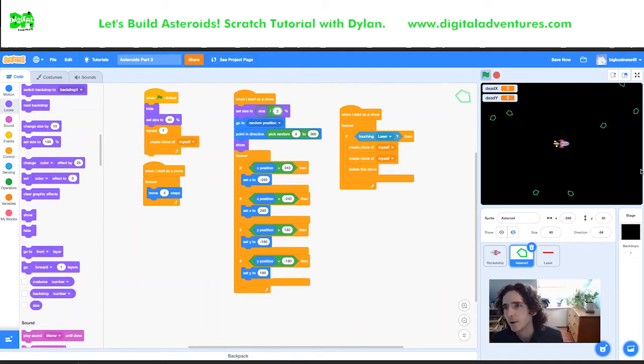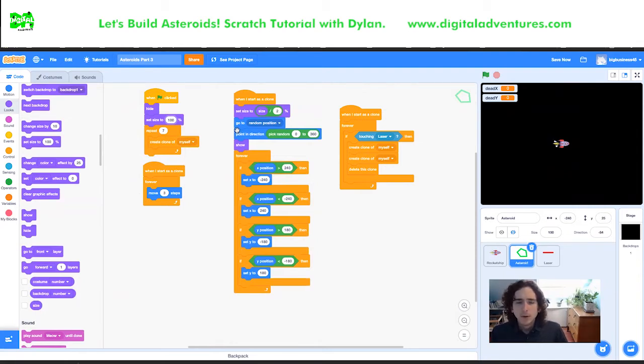Now, if you test your game out, you'll get all these tiny little asteroids, because right off the bat, we're shrinking them by half. Because we've done this, we actually need to change this block here. I'm going to increase the starting size. I'm not just going to double it, I'm actually going to multiply it by 2.5. So we are now setting the size to 100%. And then if you test your game again, you'll get these nice sized asteroids again.